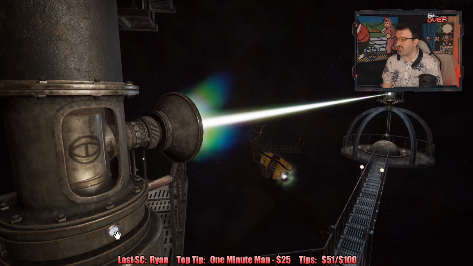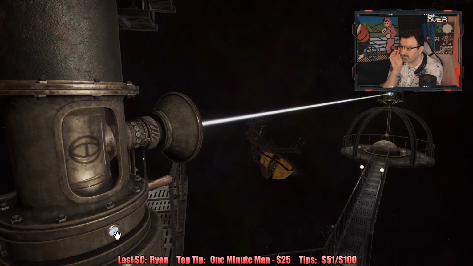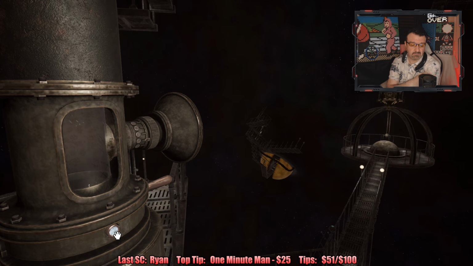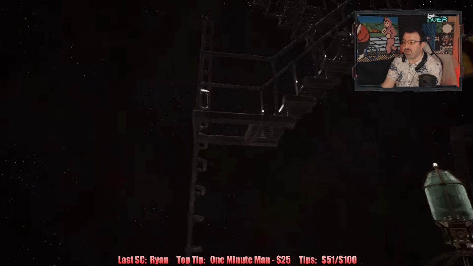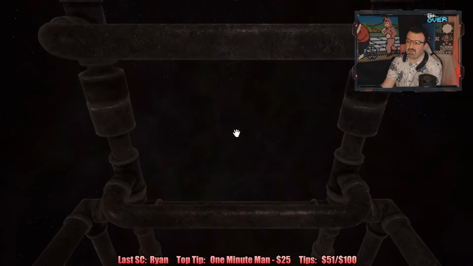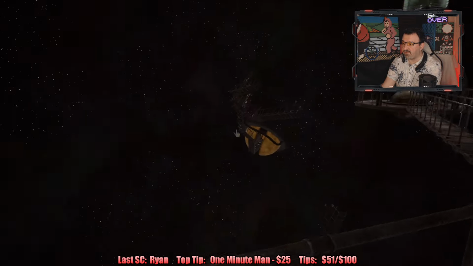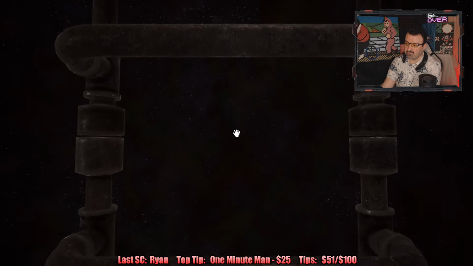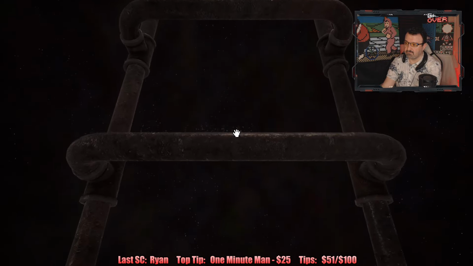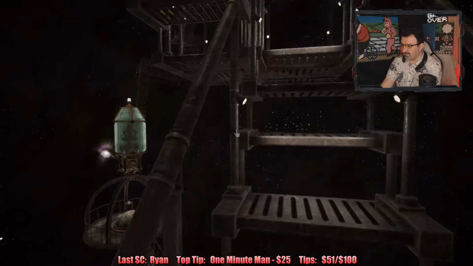That's it, level 5. Laser beam, laser beam. Done. Like I said, let's go back. Then we gotta figure out, no, I didn't want to go down. I wanted to go up. Now, why did they do that? Why did they force me to go down? I wanted to go up. There we go. How dare they?